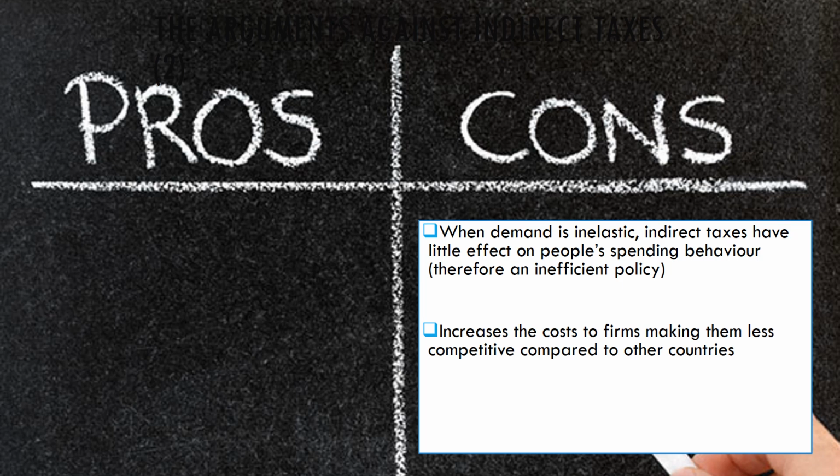It also increases the cost to firms, making them less competitive if they're trying to sell their products and compete with other countries around the world. Firms might also be fed up with government meddling in their affairs and the introduction of a tax, and they might move to another country where perhaps there are no equivalent taxes.